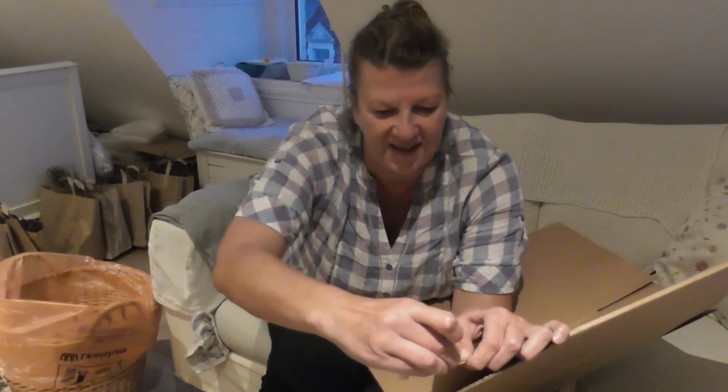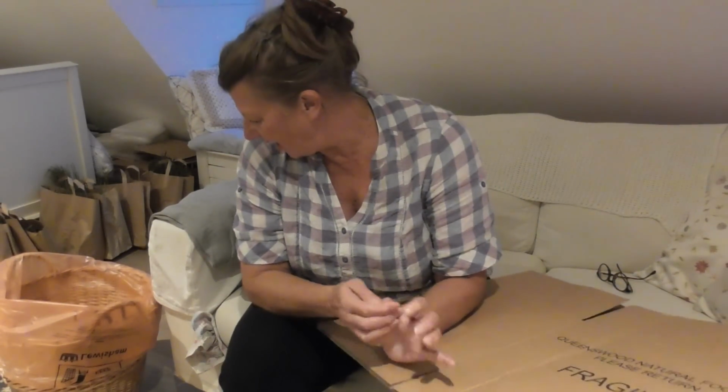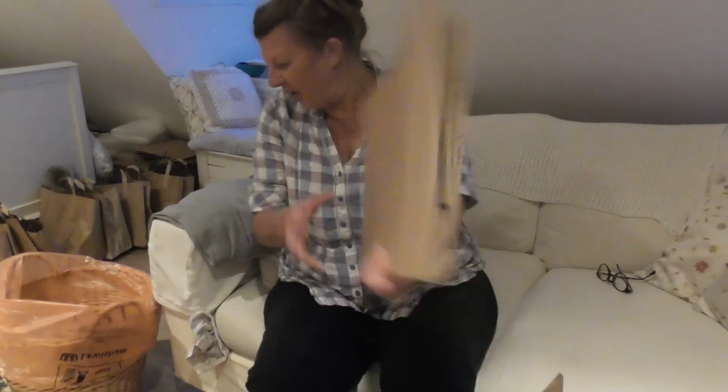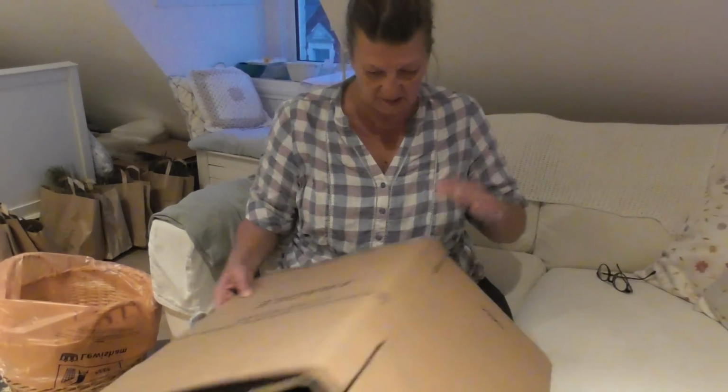I'm slightly bored with doing lavender. I've done another bag, but yeah, really bored of doing it. So I thought I'll move on to, sit still, I'll move on to doing some of the cardboard.